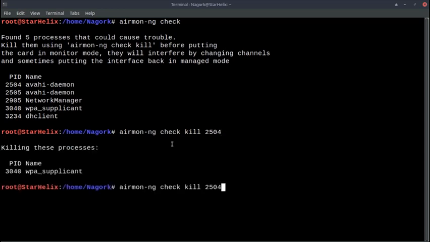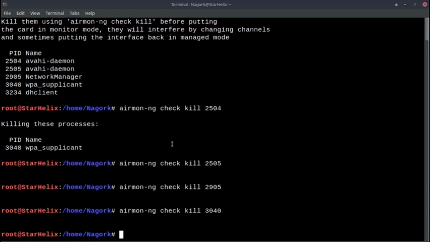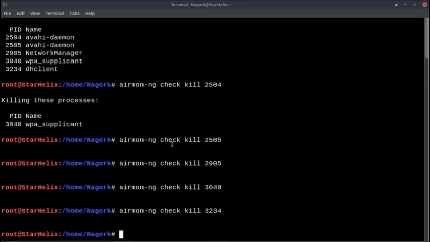Let's just go ahead and kill all those processes. Now let's put the interface into monitor mode.